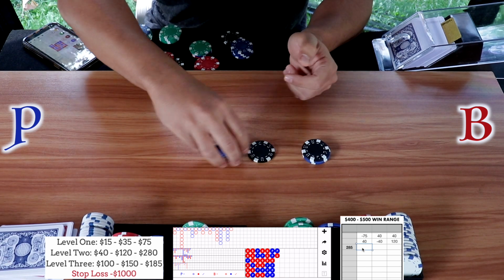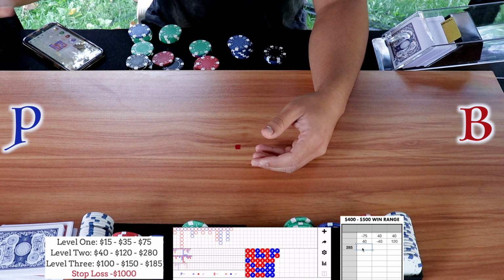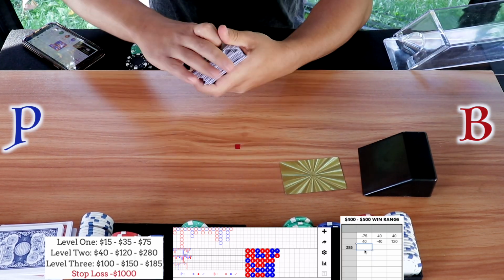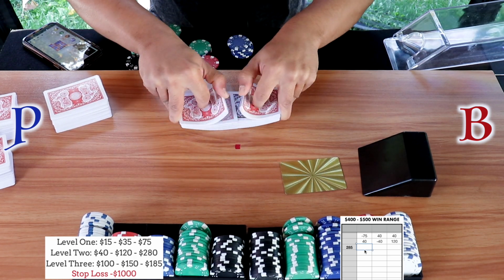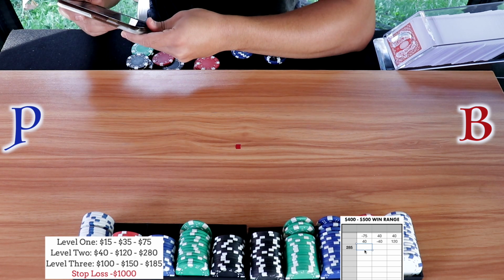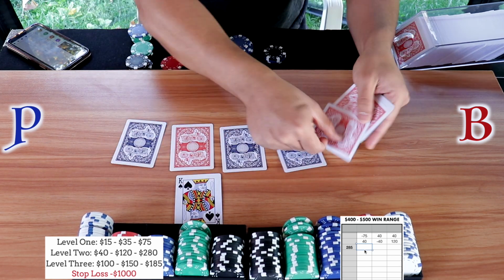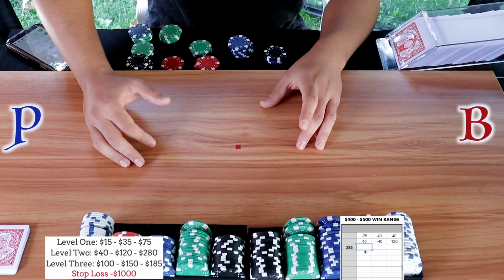$285 profit mark. I am pretty happy with that for this shoe, so I'm gonna go ahead and do a reshuffle. All right, so whenever I do a reshuffle, it's as if we're moving to another table. Okay, so happy with that shoe, $285 in profit so far. Let's go ahead and reshuffle, okay? Okay, shoe is reshuffled, ready to go. Scoreboard is clear. Let's go see what the burn card is. 10. Okay. All right, so the first shoe was pretty good for us, $285 in profit.